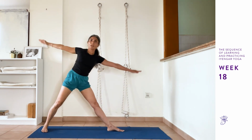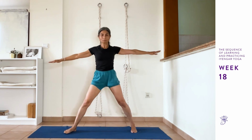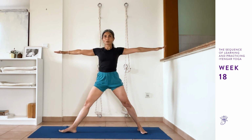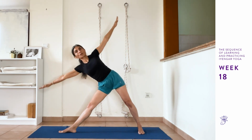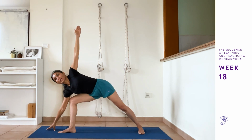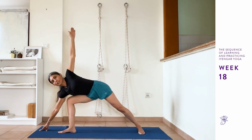And then let's do the other side. So I slightly shift a little bit to the other side. Stretch your arms, turn your left leg out completely. Take a deep inhale, lengthening your torso, going down, bending your leg, placing your hand. You have to reach your hand a little forward. You can see how that extends the torso.